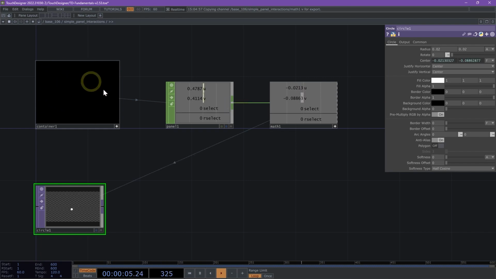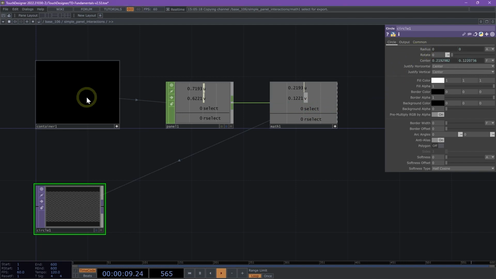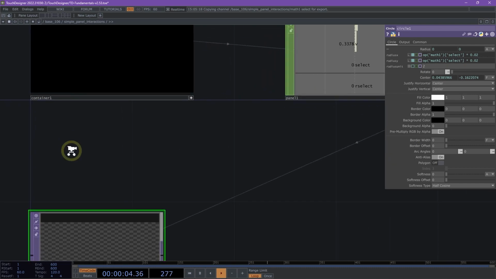Perfect. Now we want to change the appearance of our circle as well so that when we're not clicking, we don't see that circle. So let's click and drag on our select and let go of it on our radius parameter. Now when we click, we see the circle, but it is way too big. But what we are also seeing is that when we're not clicking, the circle isn't there. So let's modify the size of our radius by clicking on radius so that it expands and multiplying by 0.02. So now when we click, we get that small size that we wanted originally. Perfect.